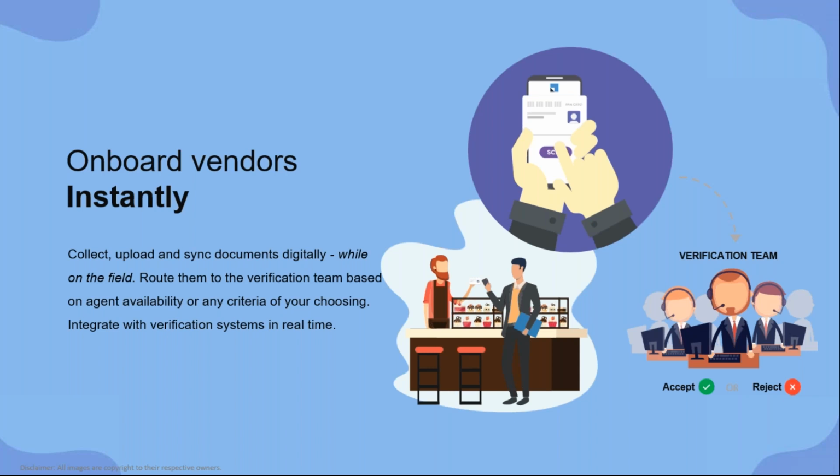Taking the first process into consideration, the field onboarding agent will come across a new vendor, and he'll fetch required details, maybe the name of the vendor, mobile number, all the required documents, and that will be directly transferred to the verification team. In the second process, after the submission of the inquiry form, the lead can go directly to the calling team. If you have a calling team, then they will be responsible for building the first touch with the vendor, and thereafter the vendor as a lead will get transferred to the field agent again for the first meeting.